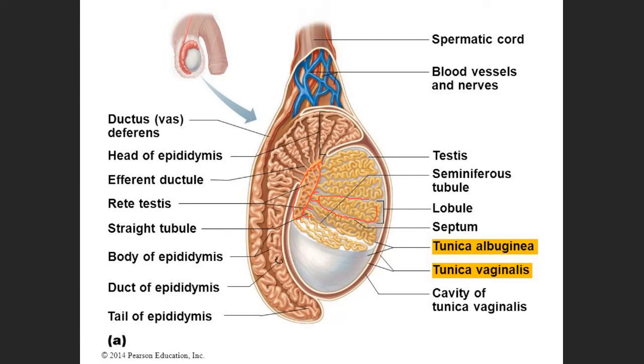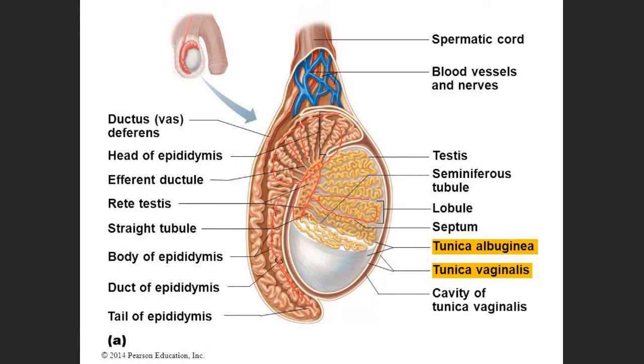First, the head of the epididymis, still very much segmental. Ultimately, it's going to all converge into a single tubule within the body of the epididymis, through the duct of the epididymis, through the tail of the epididymis. Again, remember these in sequential order, right? Seminiferous tubule to our straight tubule, our rete testis, our head of the epididymis, the body of the epididymis, the tail of the epididymis.